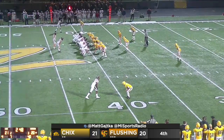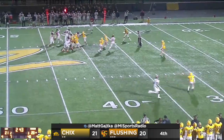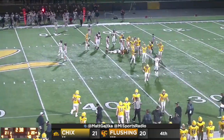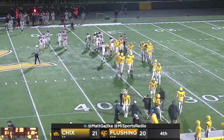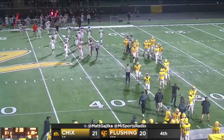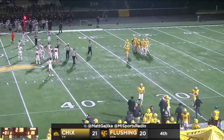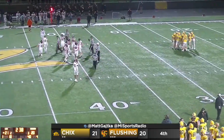Here it's the play of the game. 4th down and 7. Luke Smith barking the signals, has the snap, and he throws it over the middle, deflected, and it is incomplete. Nearly intercepted. The umpire got in the way, and he got knocked down. Hope he's okay. Oh, boy. His hat got knocked off in the process, but the ball falls harmlessly to the turf, and the Chix get the turnover on downs on the tip pass. Smith put it in the gut of Fisher, pulled it out, wanted to throw it over the middle, and on 4th down and 7, he had the ball tipped.